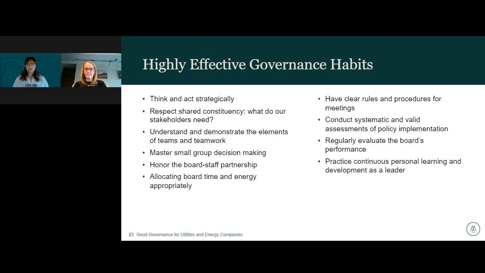It's also really good to have clear rules and procedures for meetings. A lot of boards follow Robert's Rules, although we're seeing some folks move away from that, but understanding how we make decisions and what procedures we follow. In part, that's legality driven, but it's also important if we do have conflict or a really tough decision, because we have those procedures to fall back on, and that's a really great place that we can center ourselves if that's a challenge.